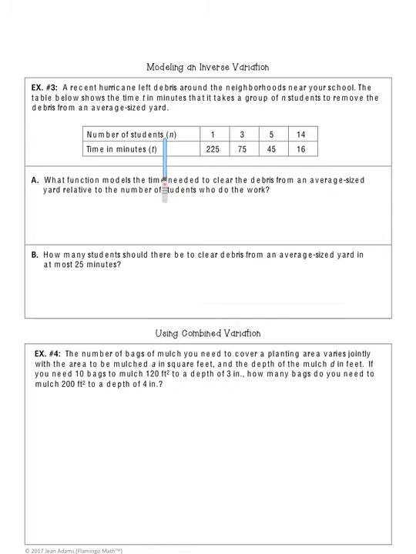All right, so this is going to be our x. Well, typically, I guess the way they're writing it, this is going to be our x and this is going to be our y, because who affects what? The number of students is going to affect the amount of time that it takes to clear the yard. So our number of students is going to be our independent variable, and our time is actually going to be our dependent variable. So the first question is, do we know if it's inverse variation or direct variation? So let's start with inverse variation.